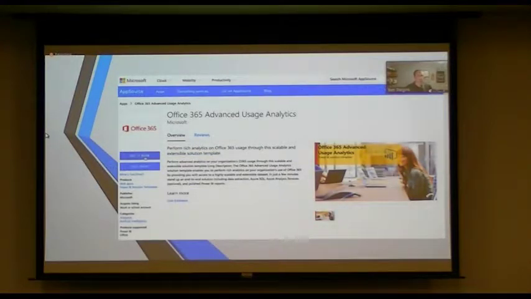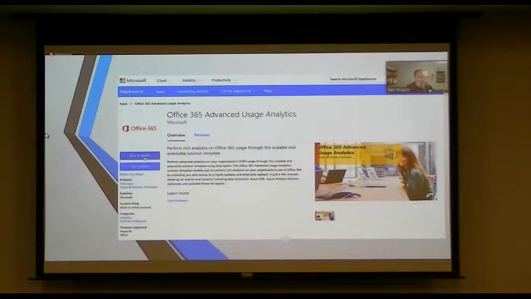So the idea of the Office 365 Advanced Usage Analytics is this: right now the current Office 365 Usage Analytics, the adoption pack, is tied to the data about your environment that Microsoft is storing. By default, it'll have the last 90 days of data around usage in your Office 365 environment.